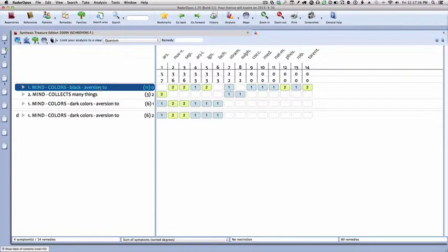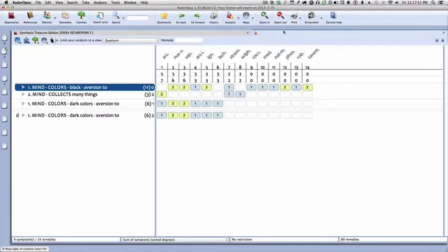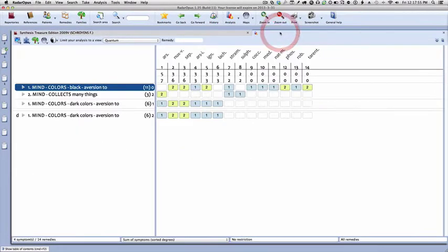A double click on a rubric will return to that rubric in the repertory. Note that I now have two open tabs in my document window, the repertory tab and the analysis tab. And I can go back and forth between the repertory and my analysis just by clicking on the tab at the top.